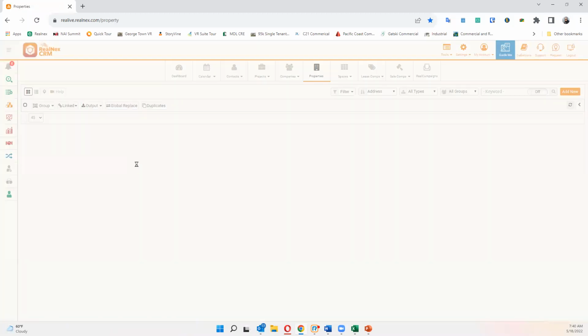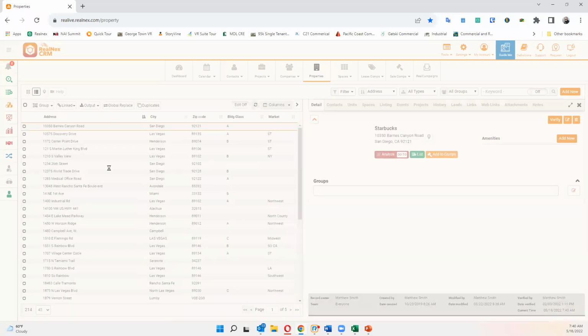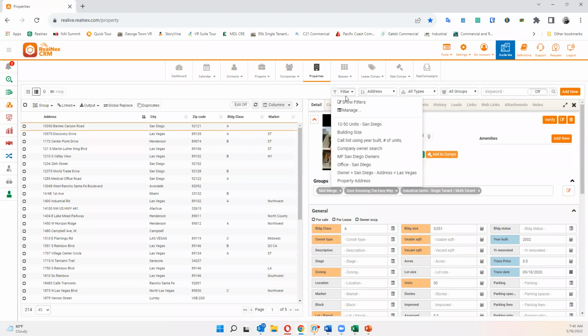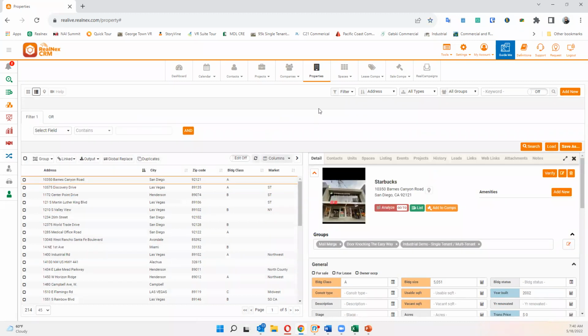Now, this is where I think some of you all might be getting confused. And you can see here I have my nice little split screen. So people are saying to me, Matt, groups are great for prospecting. Well, they can be. Okay. We want to match buyers and sellers. We want to match tenants and space, and you should use filters on that. Most folks will pick an asset class, or they're going to pick a geographic area, what they're going to prospect on, or a building class or something like that. Use a filter to narrow down that criteria.